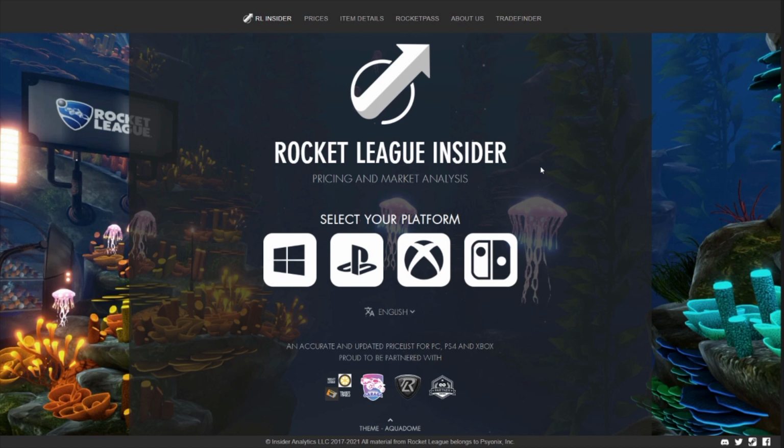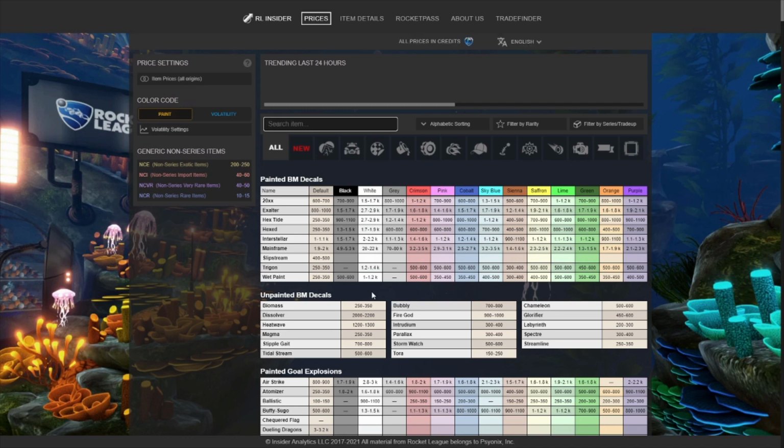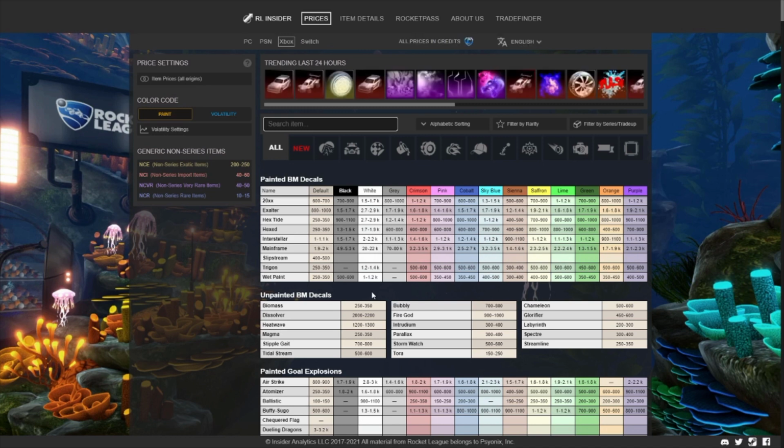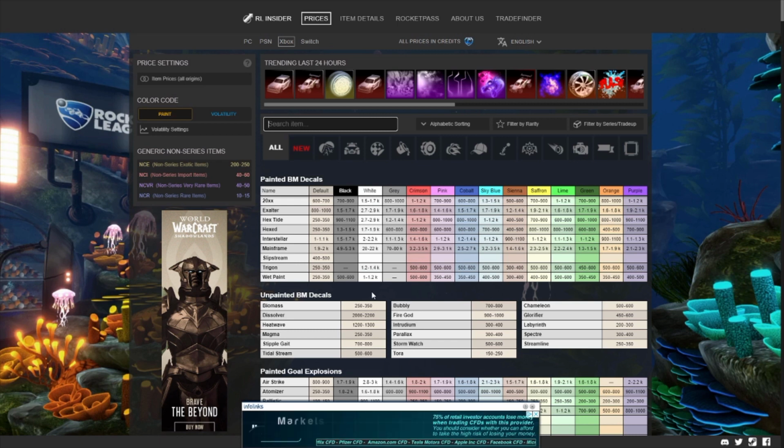My main trading platform is Xbox, so I'm going to be using Xbox prices in today's video. So do not follow the exact prices I use, even if you're on Xbox or whatever platform you're on. Different platforms have different prices, and if you are watching this video a few days old, the prices have probably changed by then, so just don't follow the prices I'm using. Go to rl.insider.gg and you can find your own prices over on there. But I'm sure whatever platform you're on, this method will still be very effective.